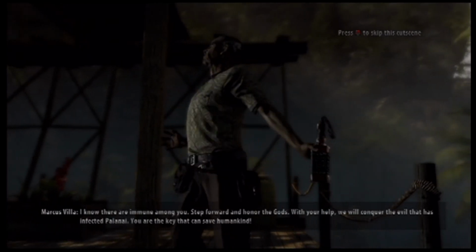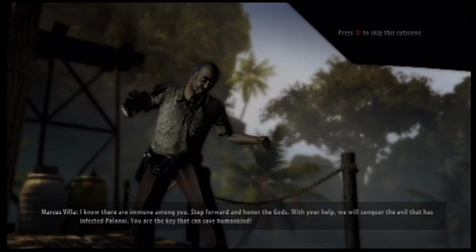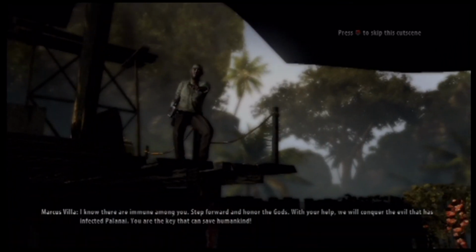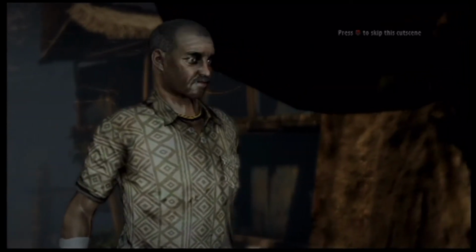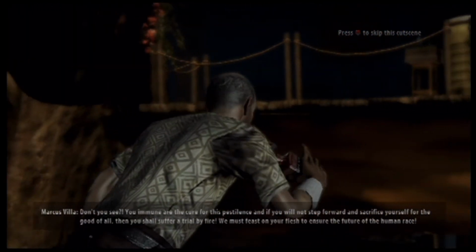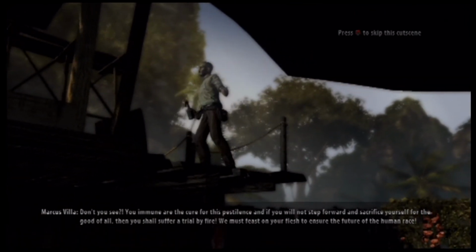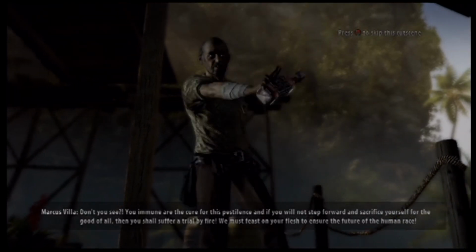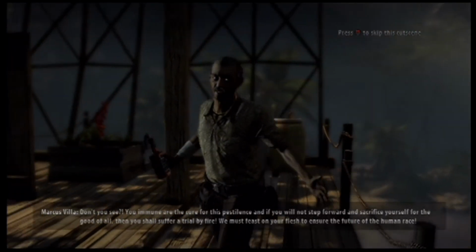Step forward and honor the gods. With your hand, we will conquer the evil that has infected Palanai. You are the key that can save humanity. You're out of your mind, mate. Get a grip. Don't you see? You and Yun are the cure for this pestilence. And if you will not step forward and sacrifice yourself for the good of all, then you shall suffer a trial by fire. We must feast on your flesh to ensure the future of the human race.